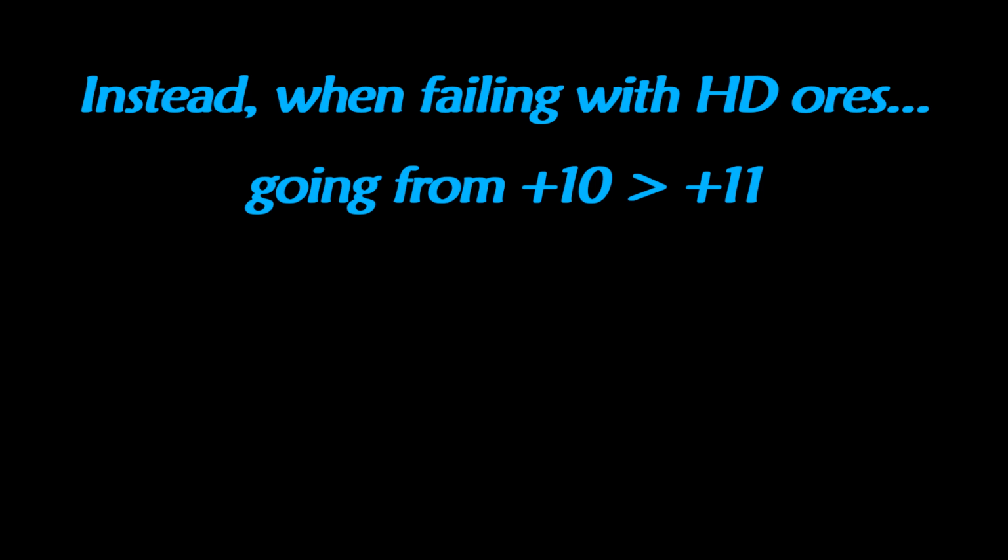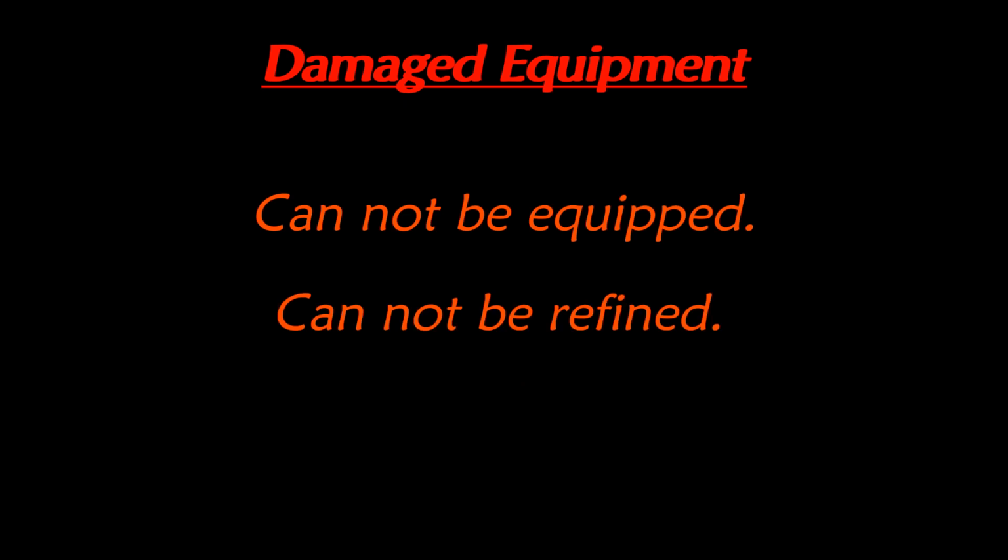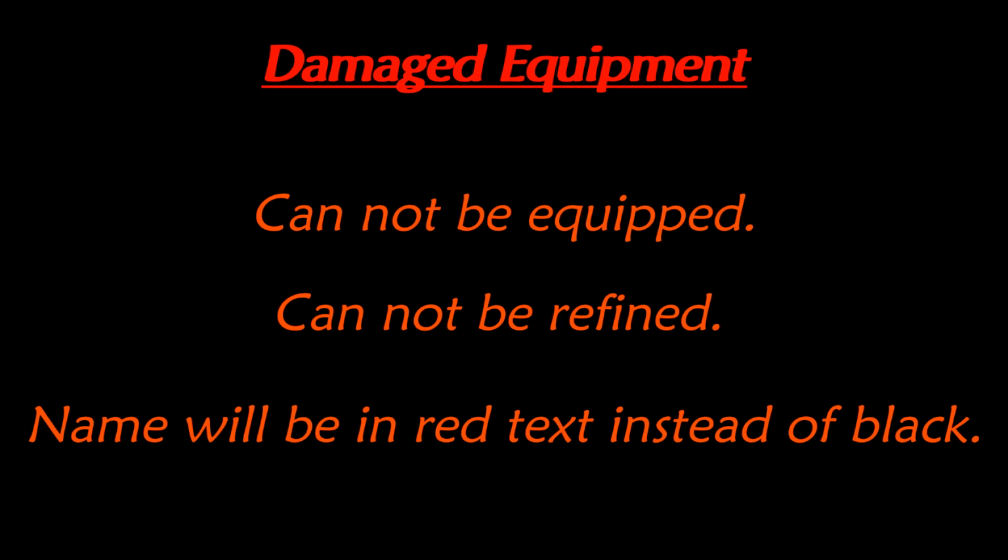Instead, if you fail with HD ores when trying to go from plus 10 to plus 11, your item has a low chance to be damaged. Being damaged means that you will not be able to equip it or to refine it, and its name will become red text instead of the normal black text.